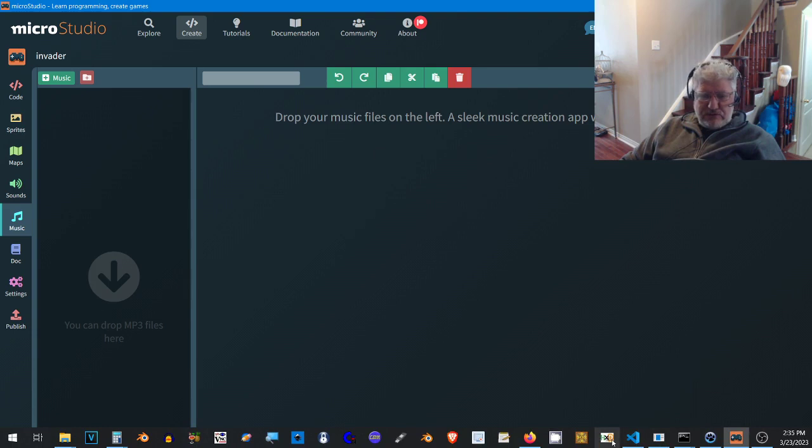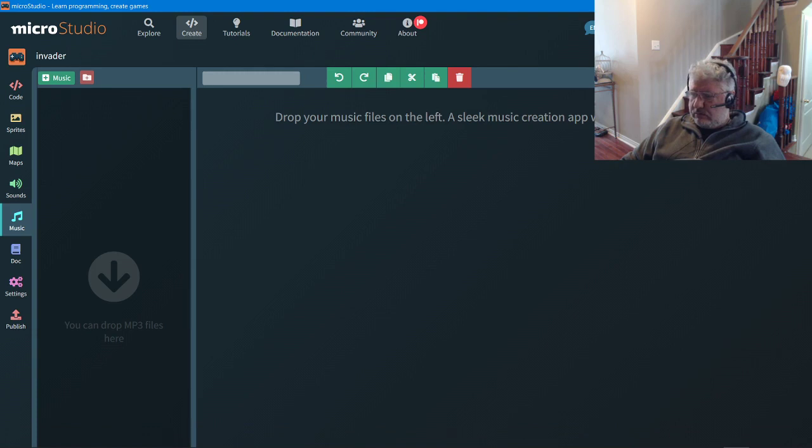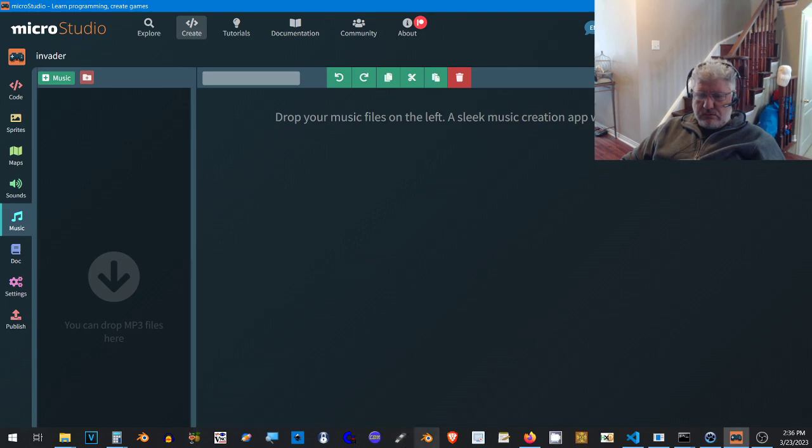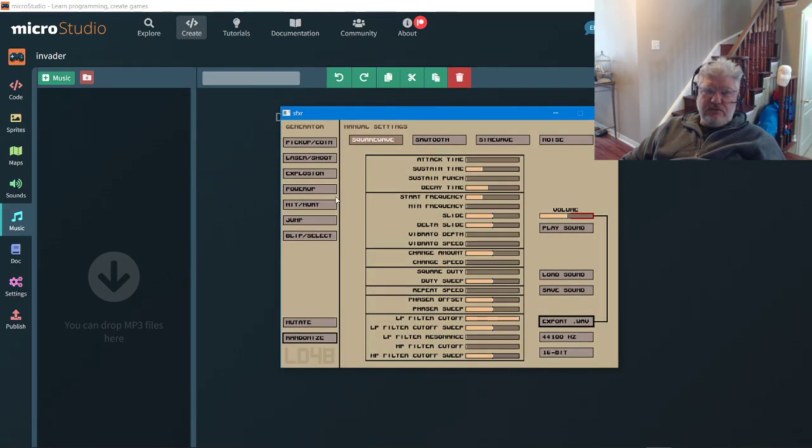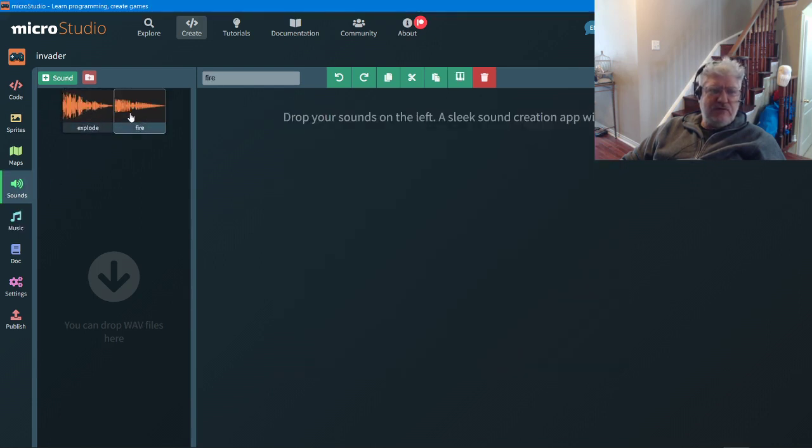But what I do is I use SFXR, what is it? Let me find it here. Okay, here it is. So I use this too because I don't know how to edit music or sound. This has built-in sounds that you can modify choosing these different settings here. And once you found a sound that you like, you can save it as a WAV file. And this is what I've used to create my sounds. Where's my sounds? I'm not sure if you could hear, but that's fire and explode.